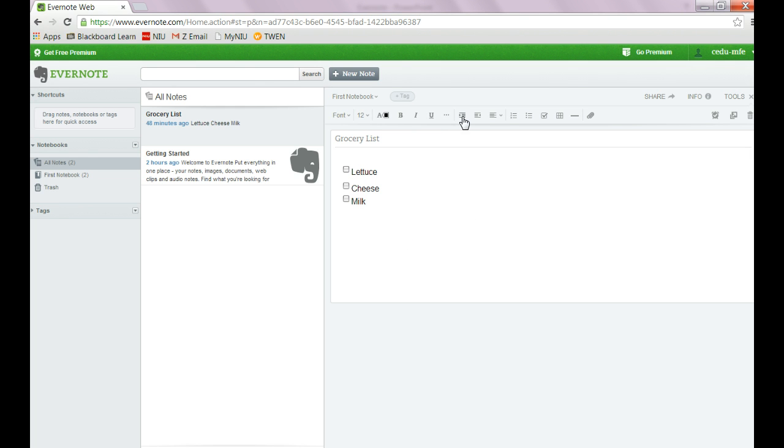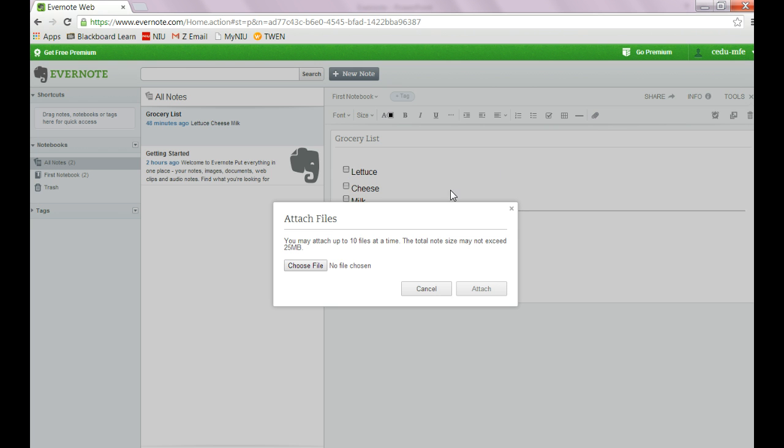These other options allow you to indent more. You can indent less, and then here you can align it, justify to the left or center or to the right, and then here are the lists that I had shown you previously, such as the numbers, the bullet points, the checklist. And then this here allows you to insert a table, just as if you were in Microsoft Word. And then you have the option here to insert a horizontal line, so if you want to break up some information within your note. And then we also have the attach option, which we can attach a picture.